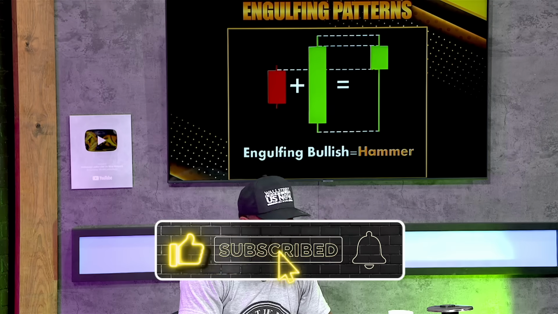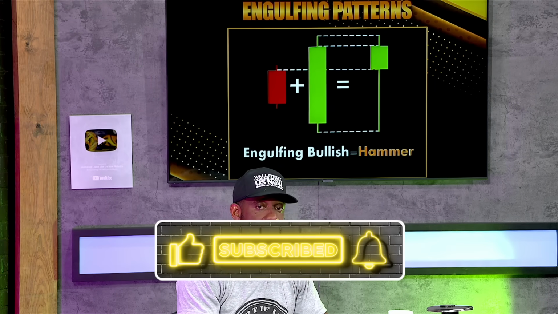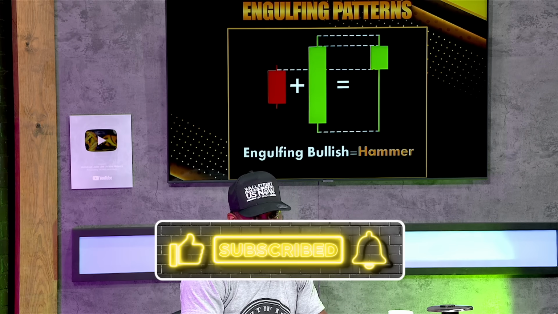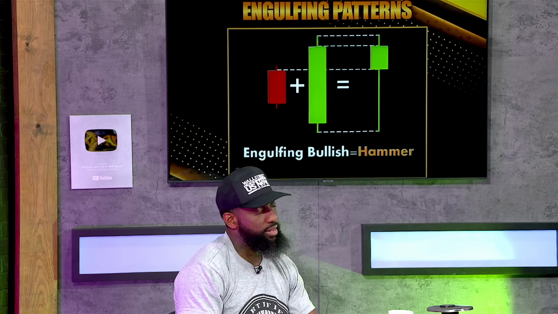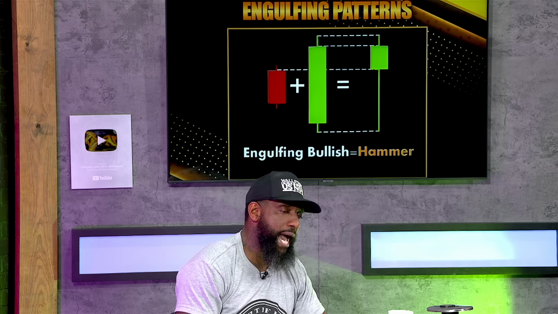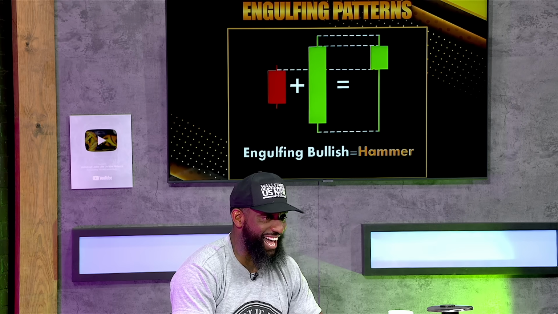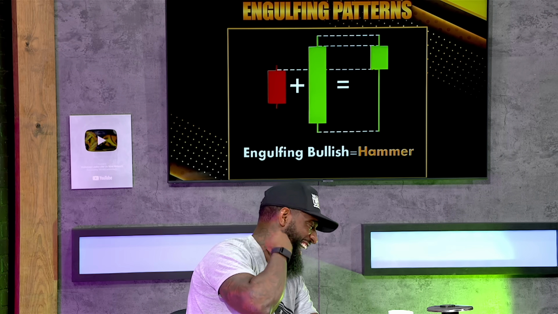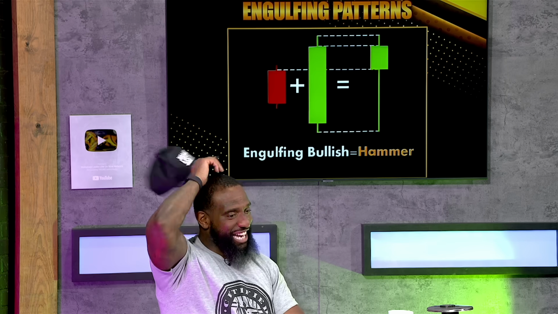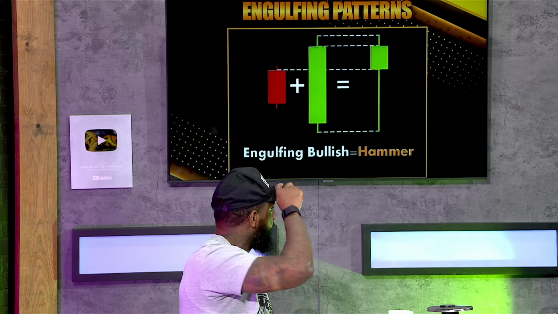An engulfing pattern is simply when one candle swallows another one, right? But what's dope about this is you can see the comparison of one candle, this engulfing pattern, to another type of pattern that it can be similar to, right? So these are really strong patterns when you see these too. Like somebody say, boy, I love that candle there. Somebody say, Trap, I love that one there. You feel me? So let's talk about this one.